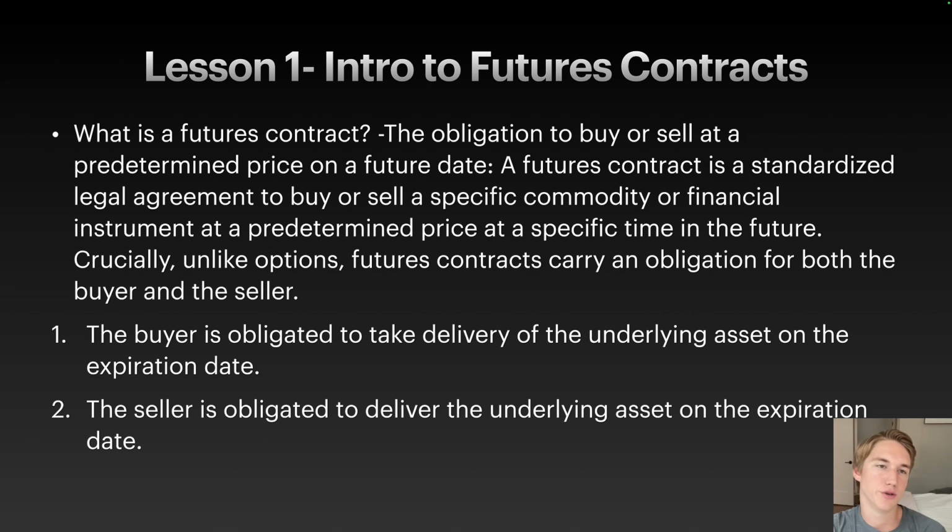Lesson 1 is the intro to futures contract. What is a futures contract? It's the obligation to buy or sell at a predetermined price on a future date. A futures contract is a standardized legal agreement to buy or sell a specific commodity or financial instrument at a predetermined price at a specific time in the future.